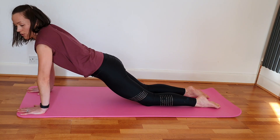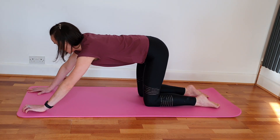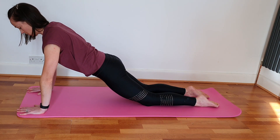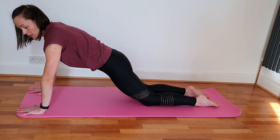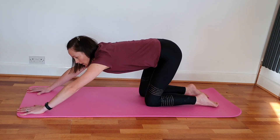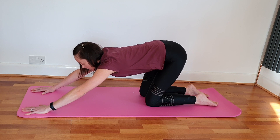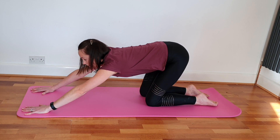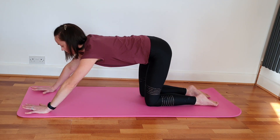Still working on these plank progressions — relax the feet, take the body forward into your knee plank. Slot the shoulders down, try to avoid the hunch, lengthen up through the back of the neck. Inhale release, exhale bring it forward, squeeze in through your bottom and release. You're only coming as far as your belly allows — that stretch into your abdominals may be too much. But if you feel comfortable, we'll add a little arm press, and release. Nice and strong, nice and steady, still getting a bit of an arm workout, pinching back into your shoulder blades.